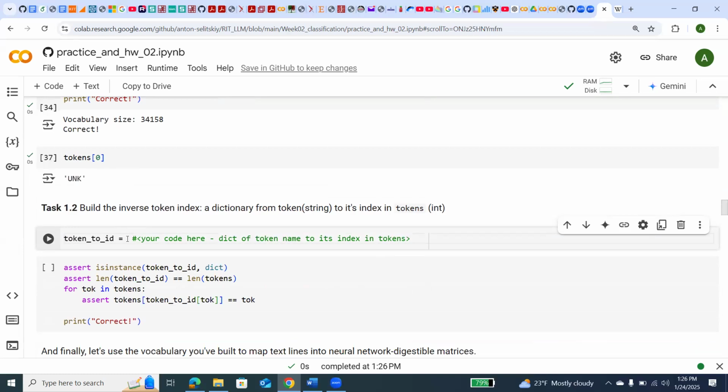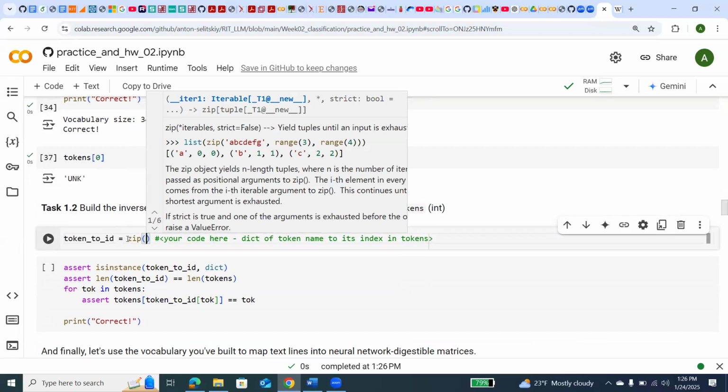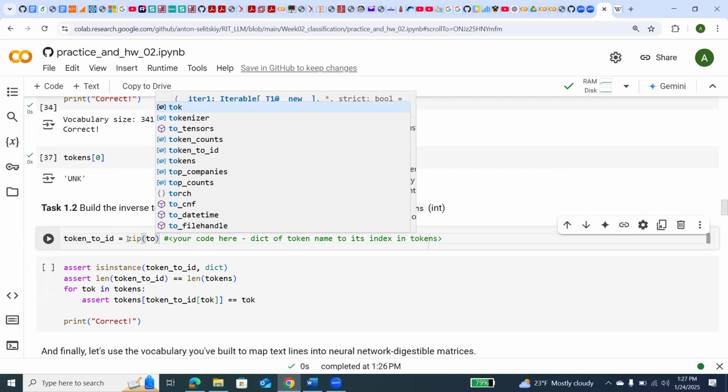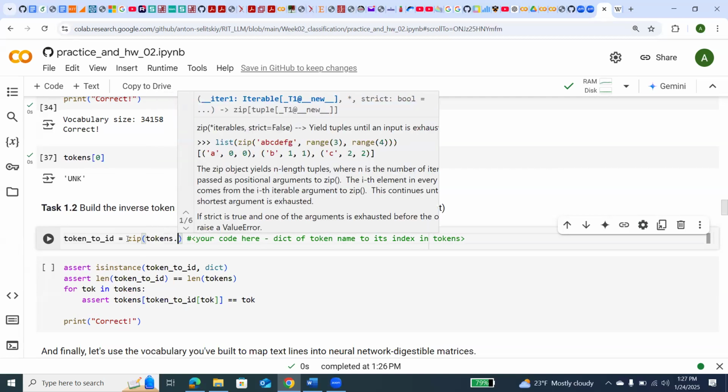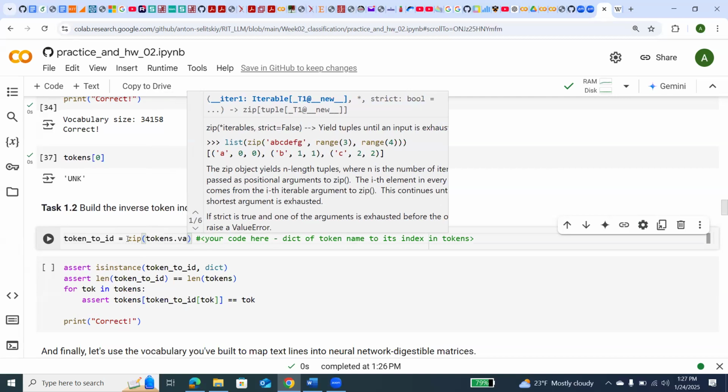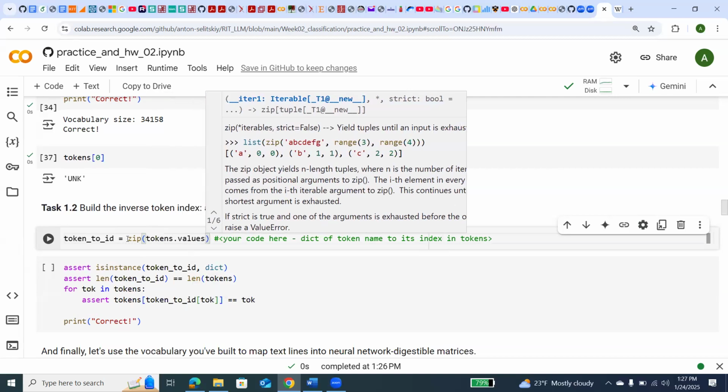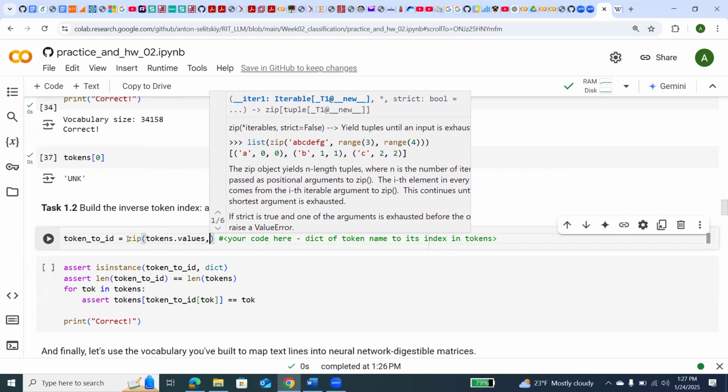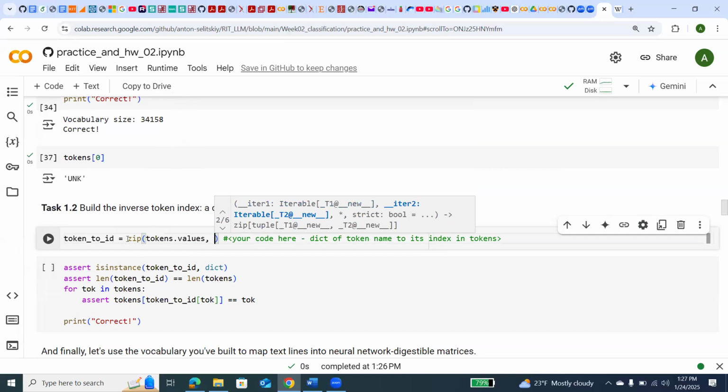So we can use a zip of our tokens and values, or token indices, sorry, because indices are numbers. Tokens dot values, and just the list of numbers.